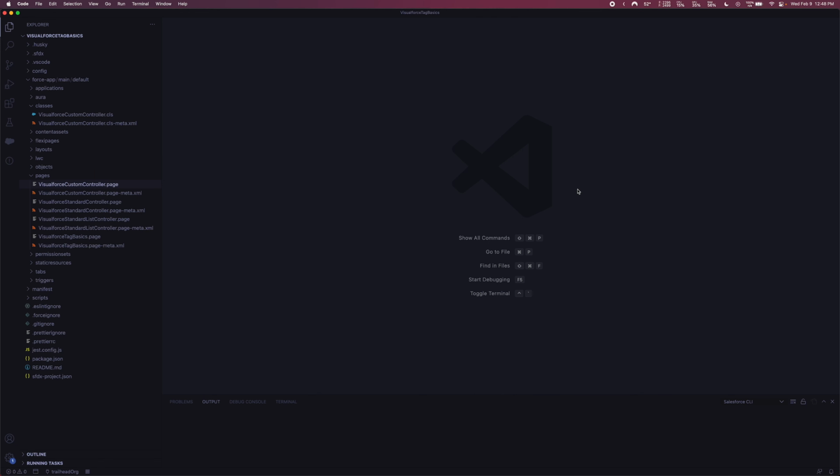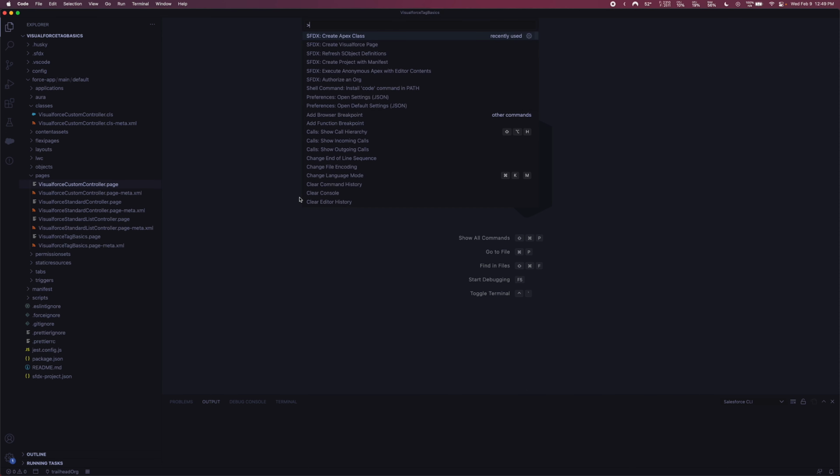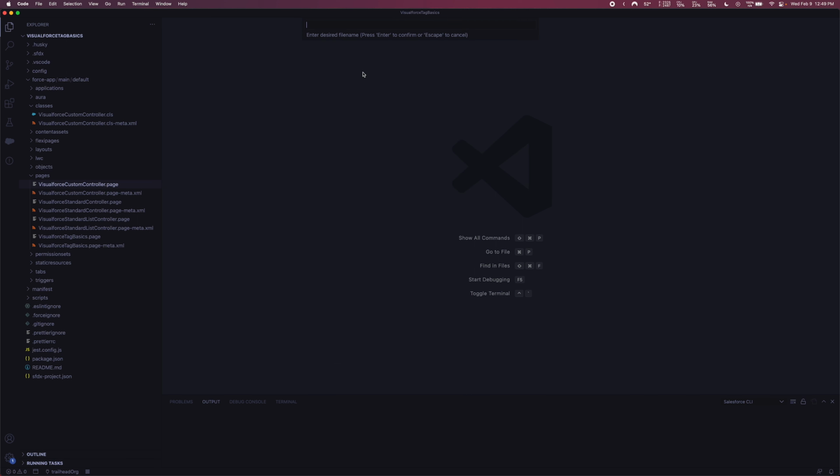So in our VS Code, before I start talking about what a controller extension is, I'm going to go ahead and create a brand new Visualforce page. So I'm going to open up the command palette and hit create Visualforce page. And this one I will call Visualforce controller extension. And again, I just create these different pages that way we can organize ourselves and see the different pieces of code I've done in case I need to reference them in the past.